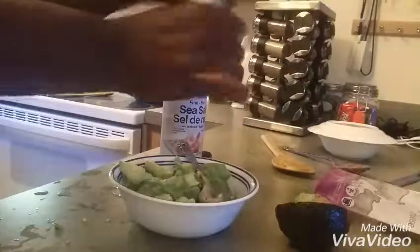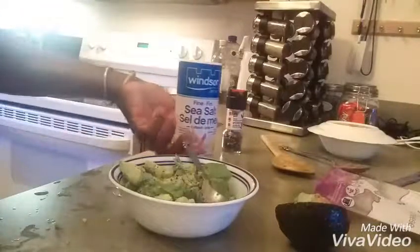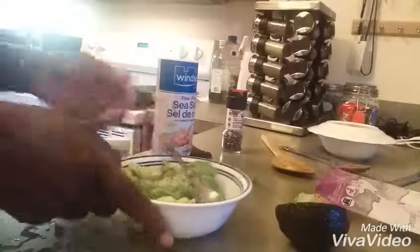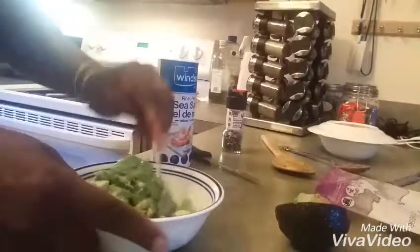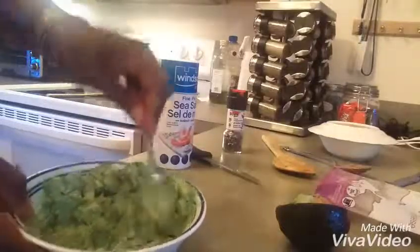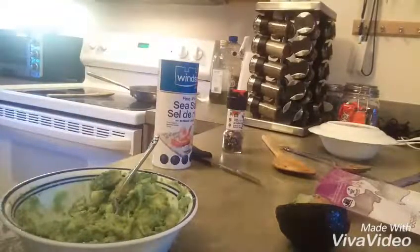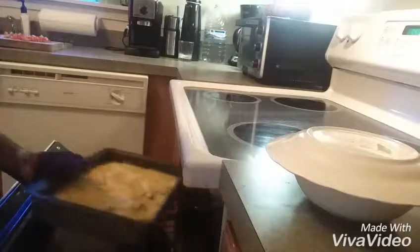Do the whole avocado, then you're gonna cut your lemon slice and squeeze that lemon on top of the avocado — make sure you're getting all that juice out. Do the same with the second avocado, then we're gonna add our salt and pepper. I usually put garlic but we're out of it, so salt and pepper did the trick. You're gonna chop at it and once it starts to soften you smoosh it — it's tasty! Put the seed back in the guacamole so it stays fresh.